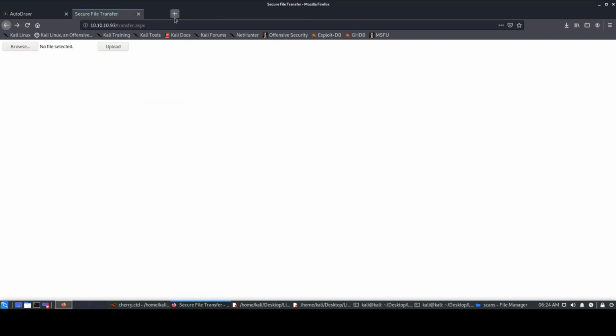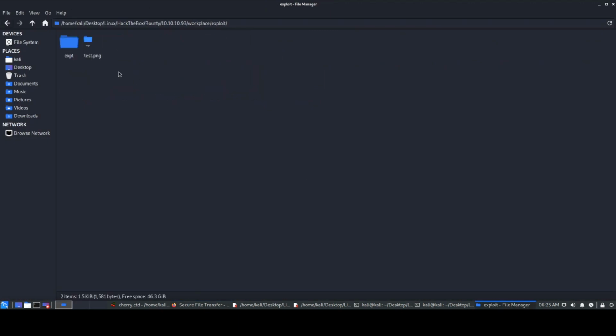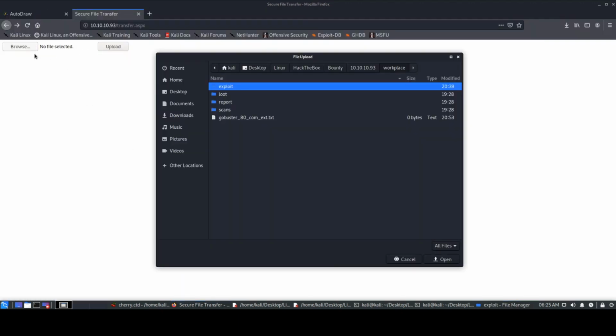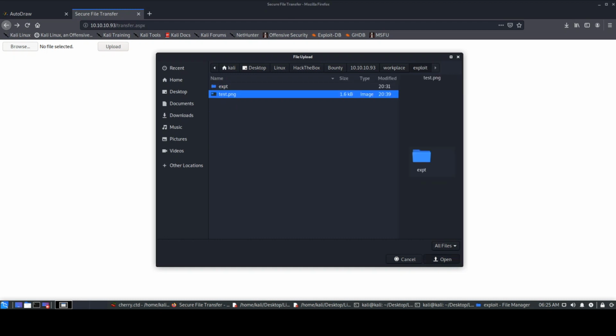So what we'll try to do is try to upload a few things. First thing, obviously, when I did the box for the first time as well, I tried to upload an image file or something, because nothing is mentioned about what we can upload, right? So I already have one test PNG file over here, and I tried to upload it, because whenever there's an upload functionality, try to upload a normal genuine file first to see what the response looks like. Okay, so let's look at the test PNG file and try to upload it, and it says file uploaded successfully.